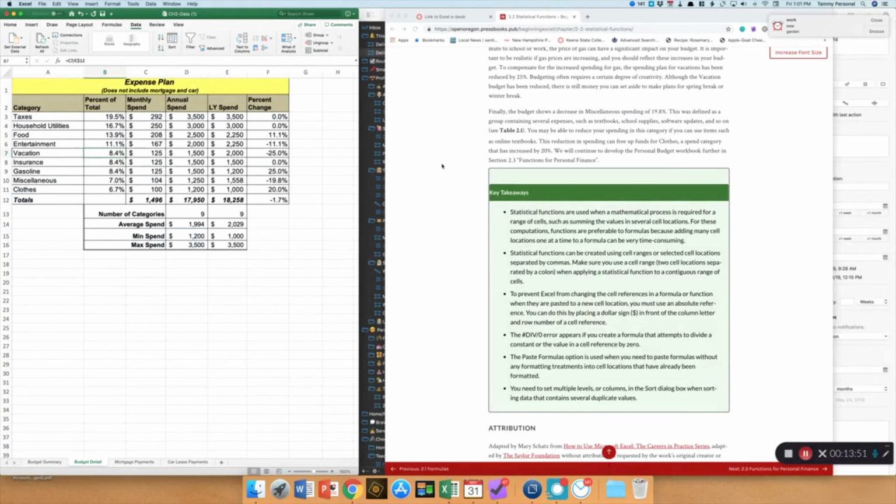Your miscellaneous category went down actually a significant amount from last year. So these are sort of more discretionary expenditures, vacation totals as well. So, that's some of the things that you can do, some of the statements that you can make about budgets once you organize them in a manner that makes sense. Okay, that was it for 2.2.